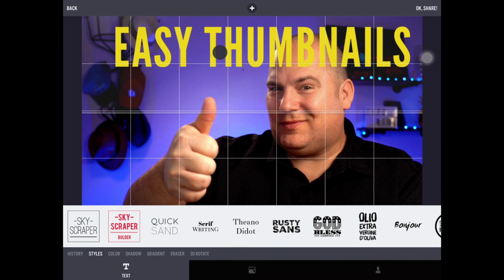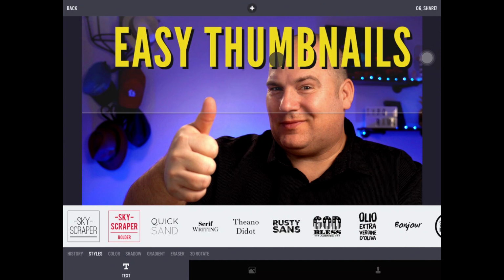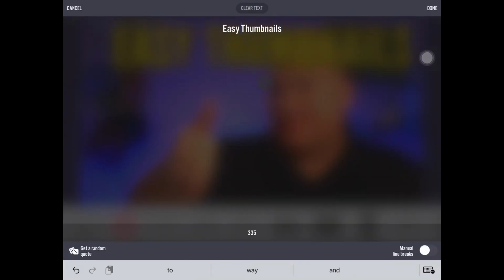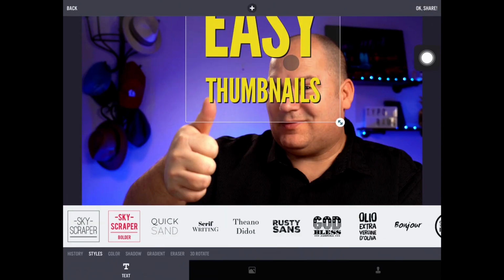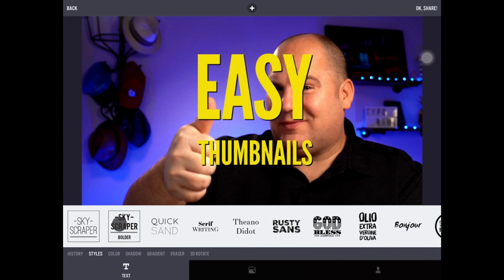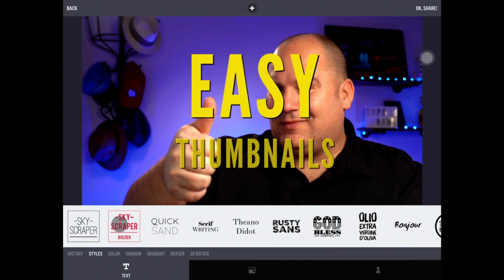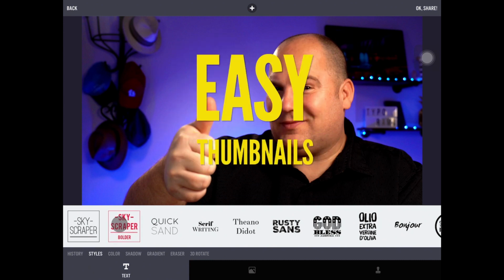All right, so we've got our text, but what if you don't want your text to be laid out like this? You can double tap to go back to the editing. So let's see what it looks like when I move the second word to the next line. Okay, so now I see that the shorter word gets bigger, so that may be what you want. This is where you start to get your options to find out how you want your thumbnail to look. Now have fun finding the font you want to use and the variations, but it's still not what I want.